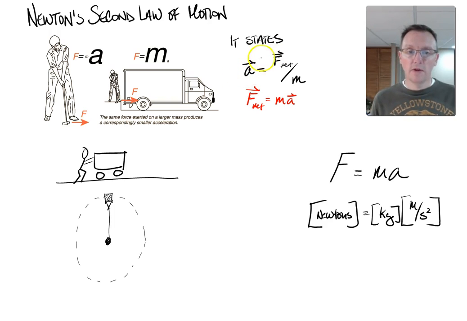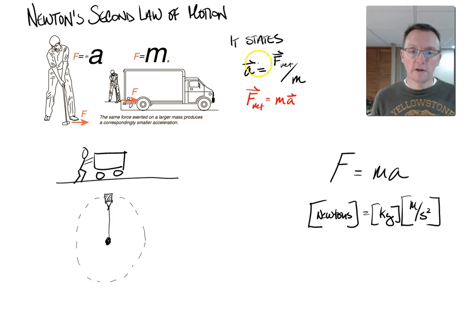He said that for every acceleration that's produced, it's related to the force that's applied that creates it, and also related to 1 over the mass. And so what ends up happening is, you can look at it this way. The acceleration that's produced is equal to the force that produces it divided by the mass that resists it. I'm going to say that again just to make sure. An acceleration that's produced is equal to the force that produces it divided by the mass that resists it.